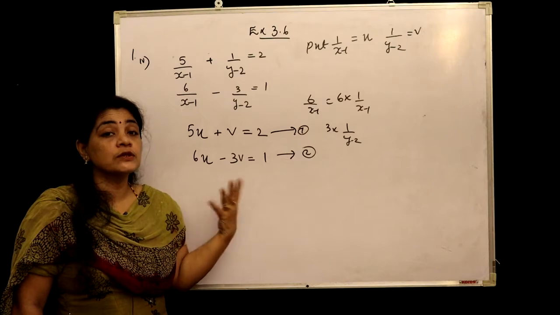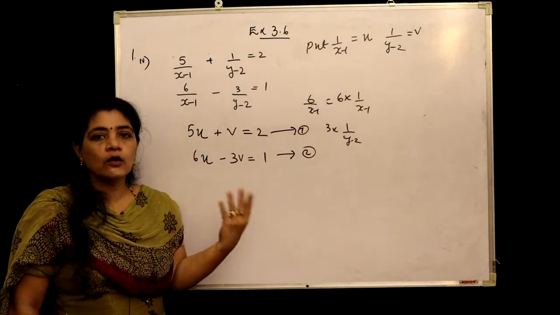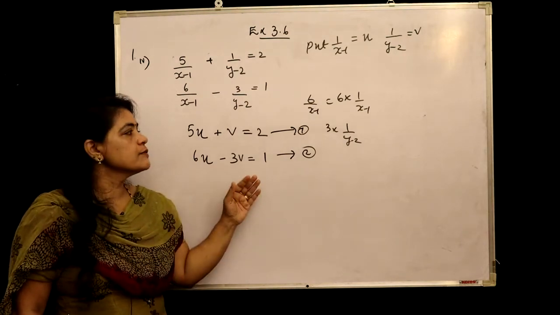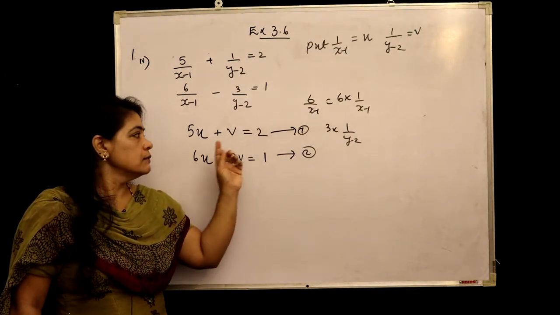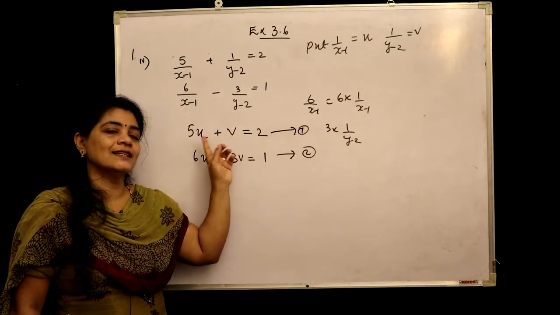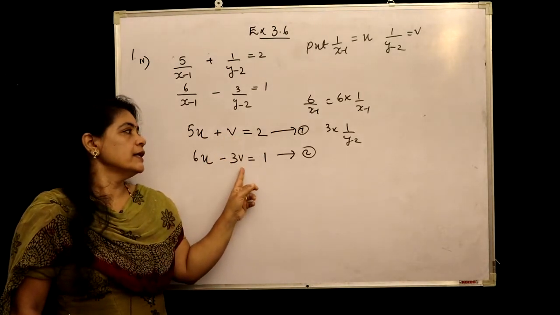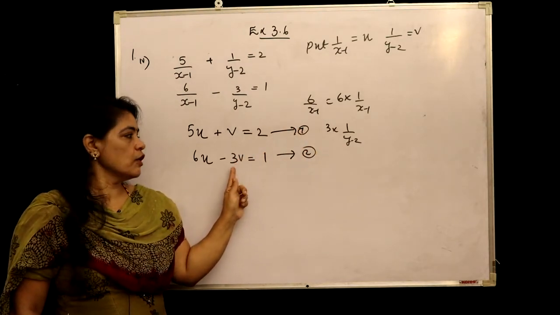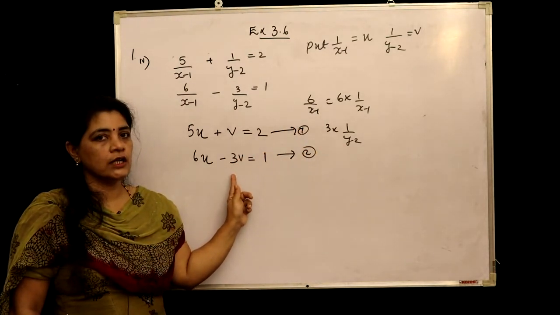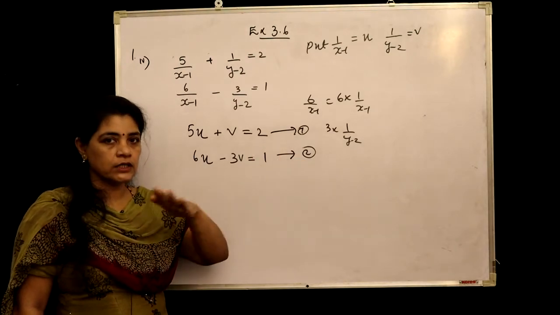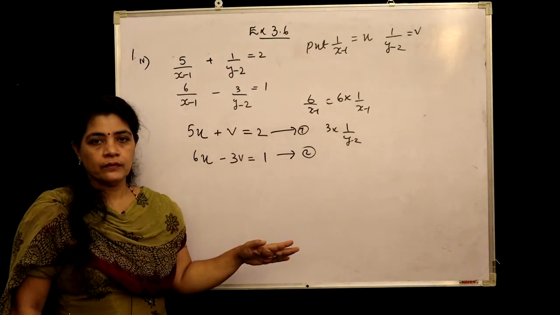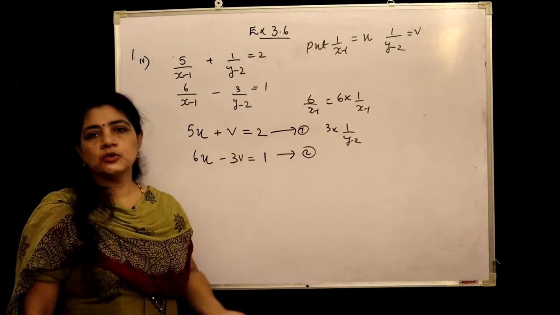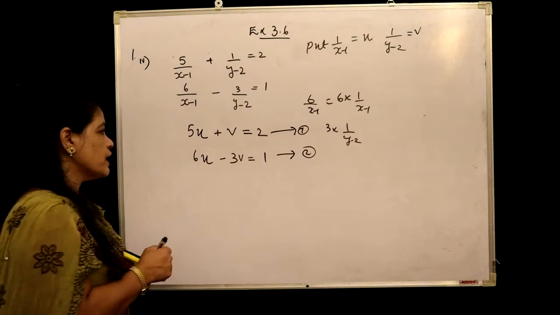You see which method would be better, and accordingly you can make the coefficients the same. So in this problem, I am going to make the coefficient of v, the second term, the same by multiplying equation 1 alone by 3, the coefficient of v in the second equation, keeping the second equation without any change. That is how I am going to eliminate v from these two equations. So I am going to write that now.